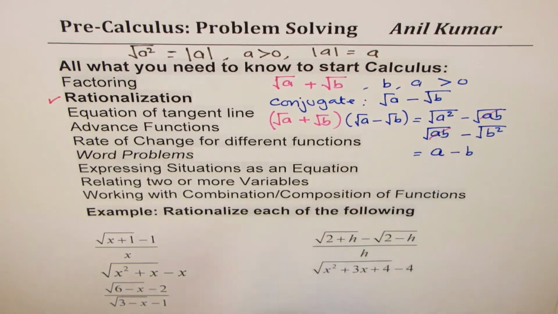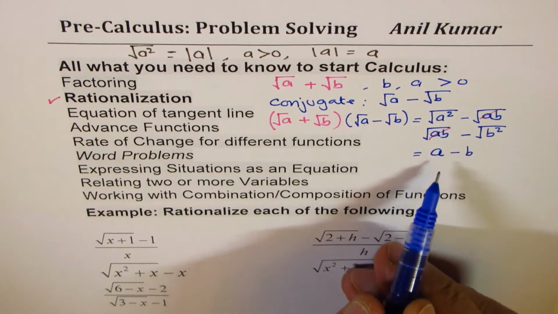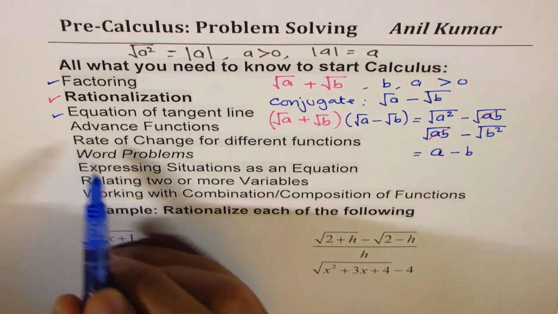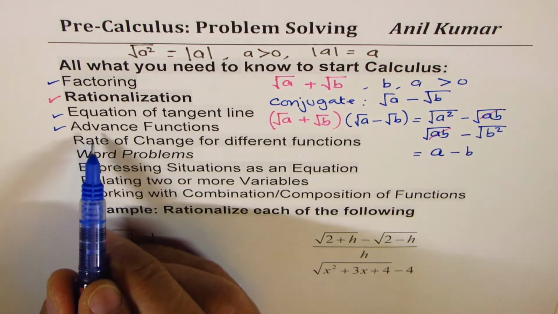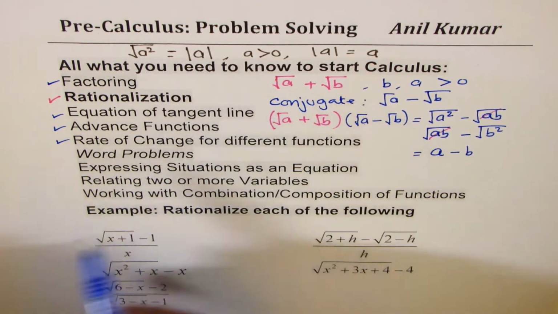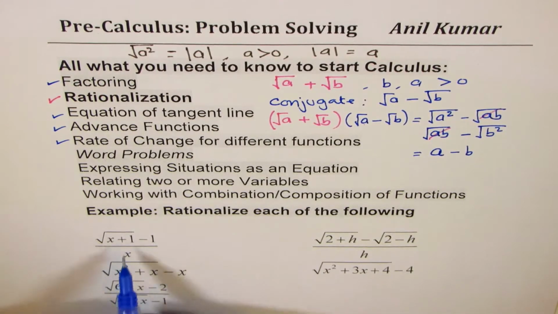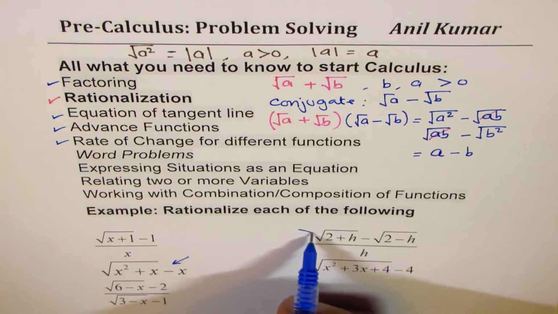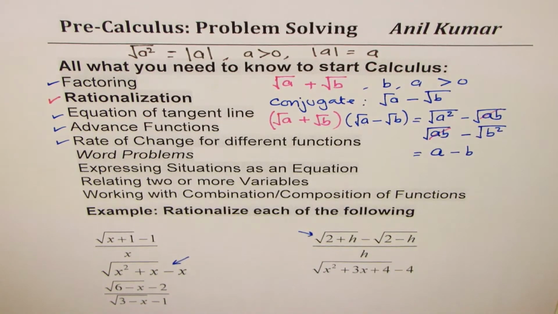You get the idea. So this is the basic concept, right? And this concept will help us to factorize. It will help us to write the equation of a tangent line. It is a very important technique to be used in advanced functions and essential to do rate of change, especially when radicals are involved. Now we have got these examples where I've changed two of them. This is a very important example, I made a minor change here also. So this is really a revised version. So those of you who have seen the previous version, I'll recommend that they see this particular version also.